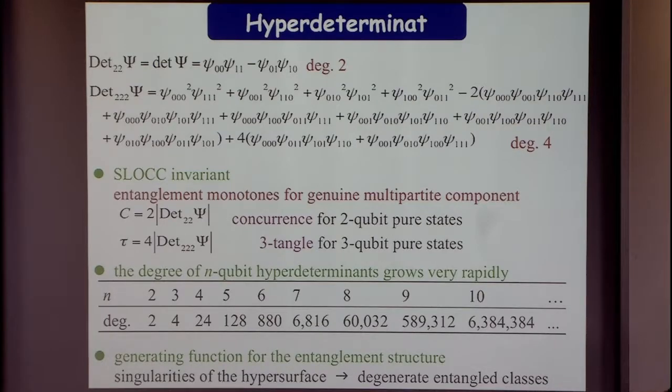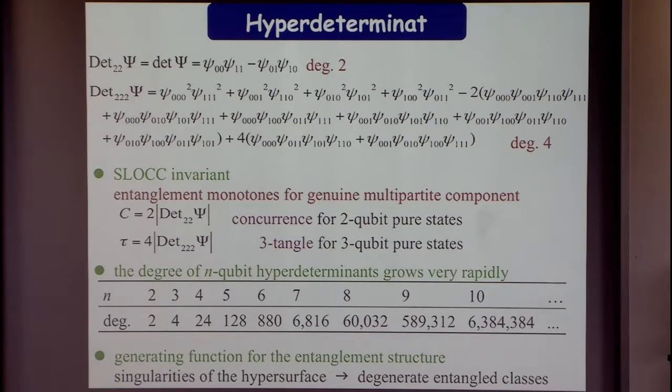Okay, and there are a lot of things known about the hyperdeterminant. So for the 2 by 2 case, it's just the standard determinant. And Cayley found in the 19th century, this is Cayley's hyperdeterminant of degree 4. And as I briefly mentioned, these quantities are good to characterize entanglement in the sense that this absolute value characterizes the amount of genuine multipartite component in entanglement.